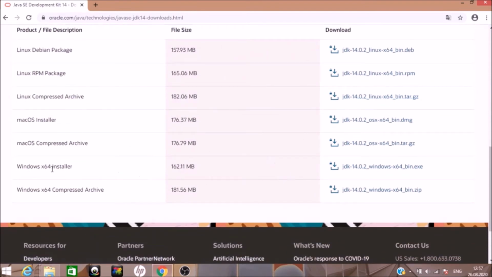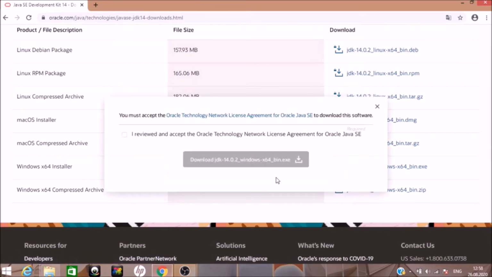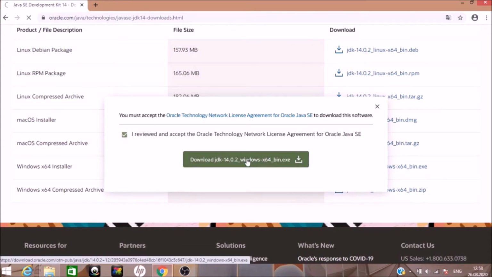Now scroll down and you'll see this Windows x64 installer. x64 basically stands for 64-bit in JDK versions. And just press download. Tick the checkbox and press download.